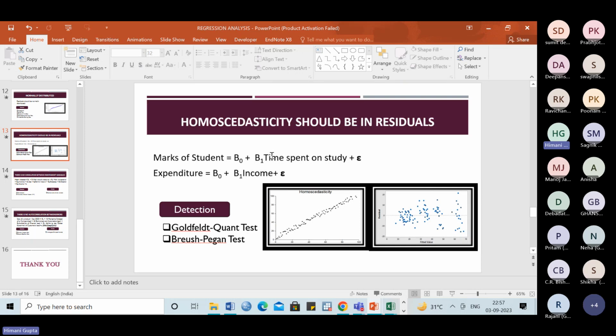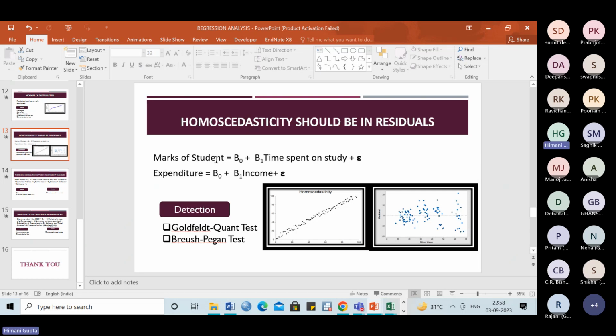Or let's take one other example. Say today is your exam and somehow the paper is leaked and you are able to grab the question paper. You know the question paper in advance. So in that case, you don't have to study more. Since the questions are in front of you, you just cram those questions, go to the exam and put the answers in your answer sheet. So in that case, the less time you spend, the more marks you are getting. So I can't say that this relationship always holds.